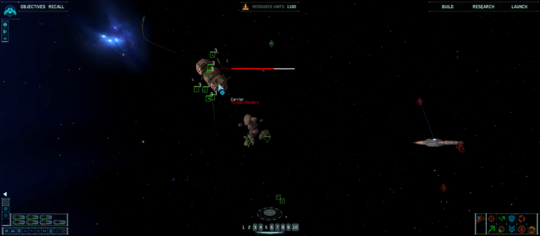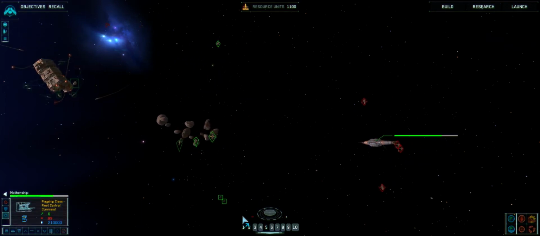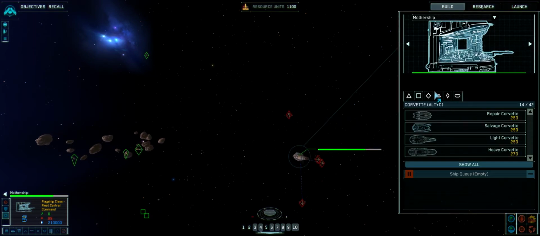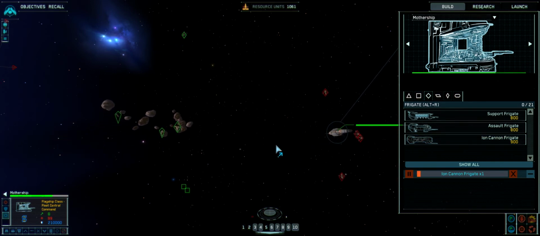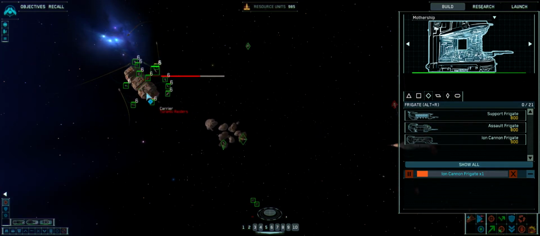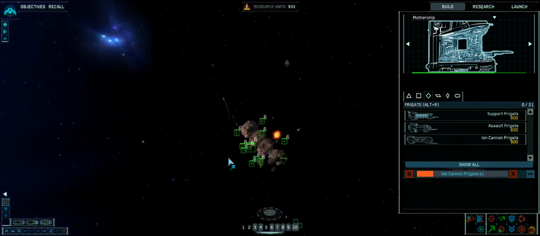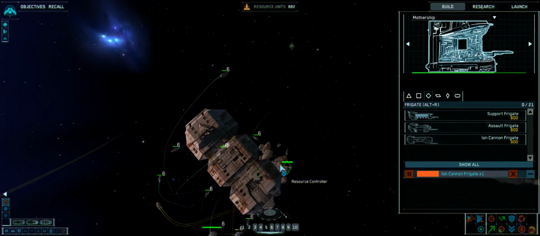I don't know how I'm supposed to deal with a carrier. Let's see what we can build over here. I can probably build an iron cannon, but it's probably not going to make it out of there before I get destroyed, is it? Let's see, hopefully it does, but Group 6 is pretty much wiped out by the looks of it. There's still a few too many other ships in the way, that's the trouble.